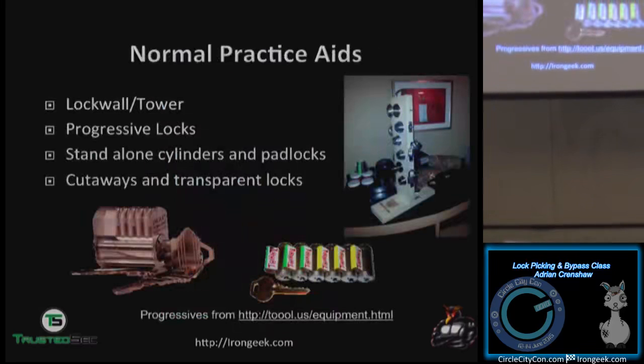Anyway, for practice locks, there's a couple different ways people practice. I made a bunch of lock towers, and that's one of the things I used to practice on and what I take to lockpick villages. Some people like to use progressive cylinder locks to practice on. We just have the cylinder, you individually pin pick them. You got some of those over there, right, Justin? Yes.